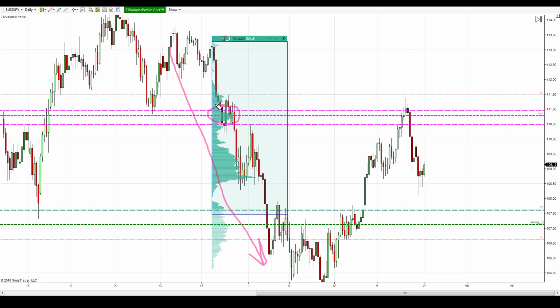Strong sellers were clearly adding to their selling positions in this area to push the price even lower from there. So the idea behind this setup is to wait until the price comes back to this area, and it's highly probable that those strong sellers will be defending their positions and they'll push the price aggressively lower again from this area. So this was the volume setup the short trade was based on.